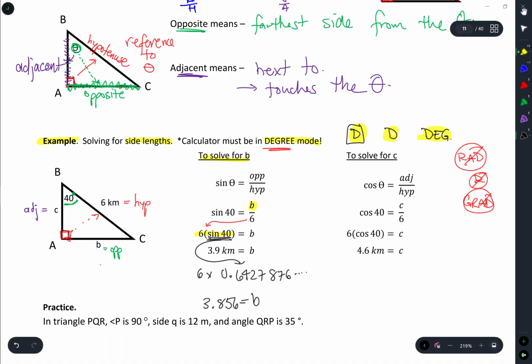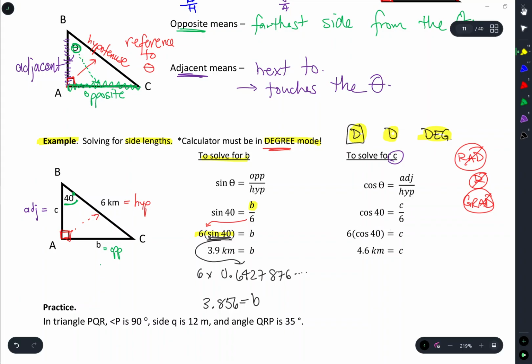Likewise, on the right, you can take a look at the situation for the cosine of theta, solving for the adjacent and the hypotenuse. All that's really different in this case is we're going to use the cosine relationship. Cosine is the adjacent over hypotenuse. We're doing that because we want to find side C. Side C is the adjacent side, which we figured out over here when we labeled the triangle. So we can sub in the angle of 40 degrees and the hypotenuse of 6 kilometers. That gives us that equation there: 6 times the cosine of 40 equals C.